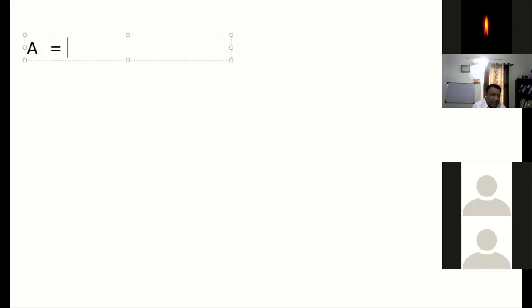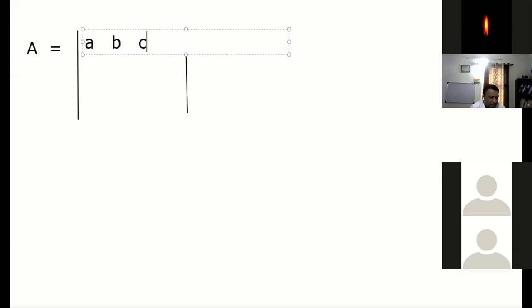For example, this is for everyone, guys. Suppose my determinant is A equal to, let me write something here: A, B, C; D, E, F; G, H, I. People are joining now, and this is what we did yesterday.